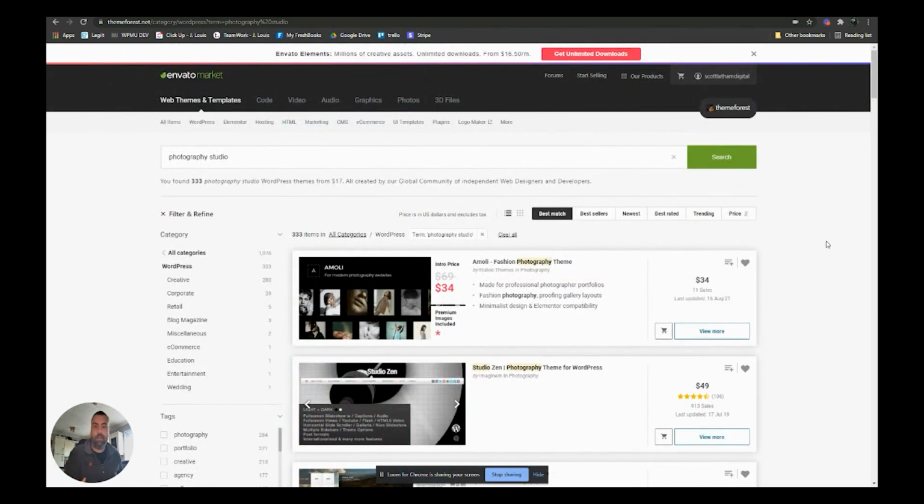Now, the problem with a lot of these templates or themes for WordPress is they're very clunky, they're very heavy. They use a builder system that's just bolted into the original WordPress, and they're quite heavy in weight, meaning that the heavier the website is, the slower the website is going to load, and you're going to miss some of those Google Core Vitals, especially when we're looking at stuff like a photography website.